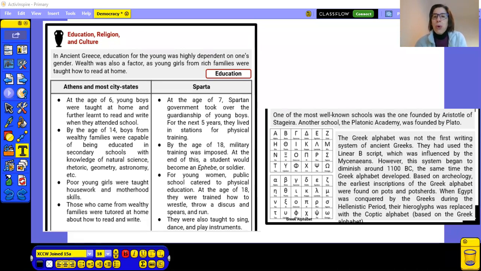Here we've got a bit more about women's place. So we learn here that wealthy women in Athens led secluded lives, meaning they were not allowed to go out on their own. They belonged firstly to their father and later their husband, to whom they could be married as young as 13 years old. And as you know already, women had few rights. They could not own property, they could not vote, so they were unable to take part in any democratic decisions.